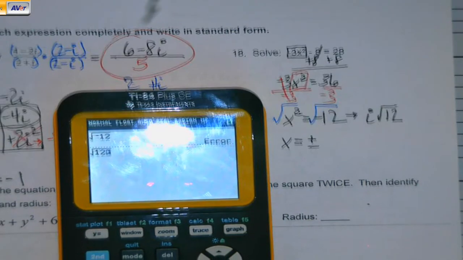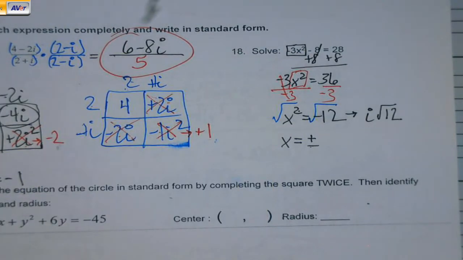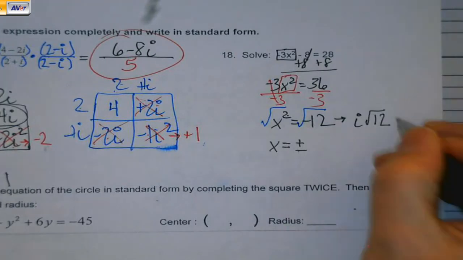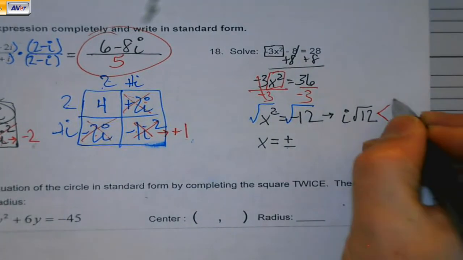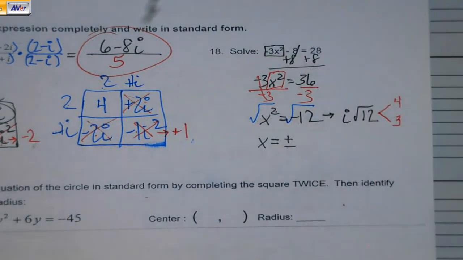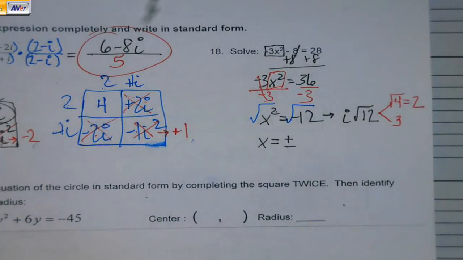Are we going to write down 3.46? We're going to break this sucker down. So remember, I need to find 2 numbers that multiply to 12. One of them has to be a perfect square that we can get out of radical jail. Okay, 4 and 3. Because the square root of 4 is perfect, it gets out of radical jail with a new identity. 3, however, is still going to act irrationally, so it must stay in radical jail.